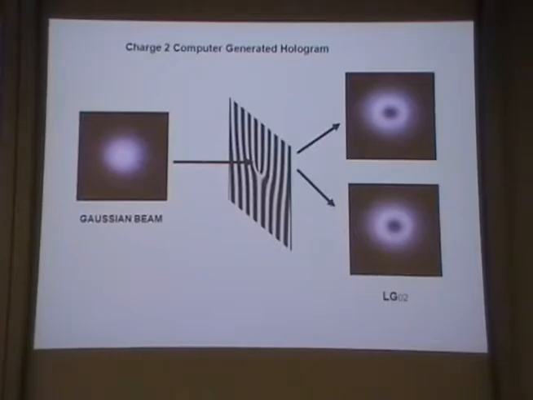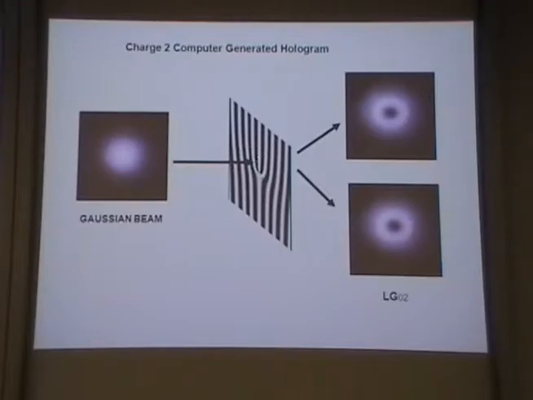Okay, so I told you before how I produce the Gauss Laguerre beams of light, and in actual fact, Andrew repeated it today in his lectures. So I take a Gaussian beam, I have this perfect mask, which he described. Not that perfect, but good enough. Or you can produce it using SLMs as well.